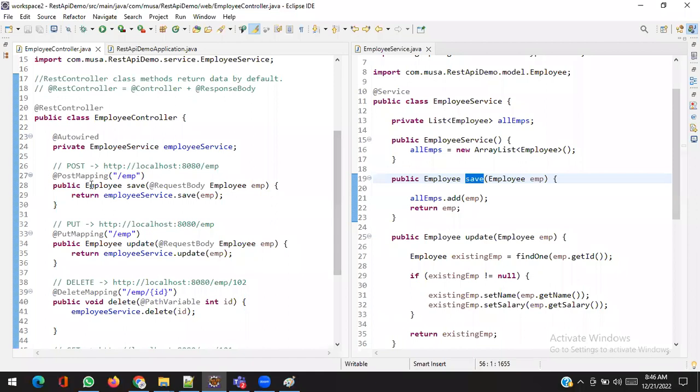But for the save method, we need to send a POST request, and I am telling you, you cannot send a POST request like this. Whenever you type the URL and hit enter, it will always send the request as a GET. So my question is, how can I send a GET request, how can I send a POST request, how can I send a DELETE request, how can I send a PUT request?